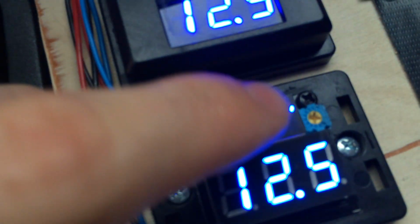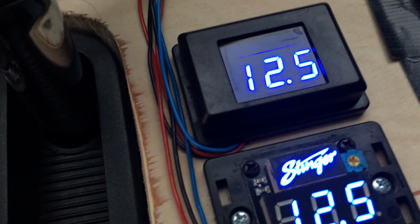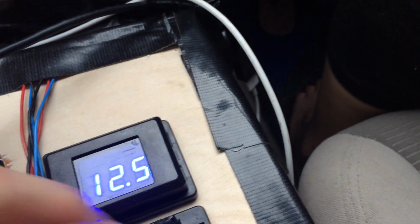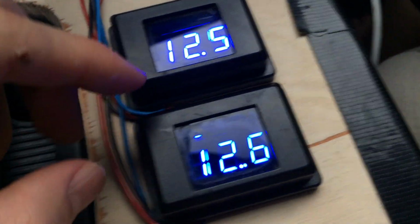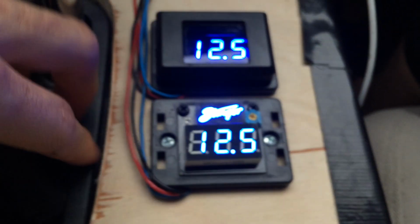So another thing I wanted to mention that's probably a downfall for me personally is the Stinger is super bright at nighttime. So all I did here was I got a little piece of black tape or something, so it's not so bright on you at nighttime, and you just literally push that in, and then you ain't gonna see it no more. I mean, you can barely see it except that one spot I missed. But see the difference between the two. I'll get a new piece of tape later.